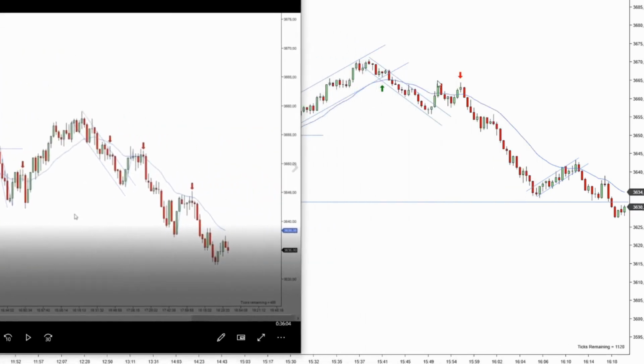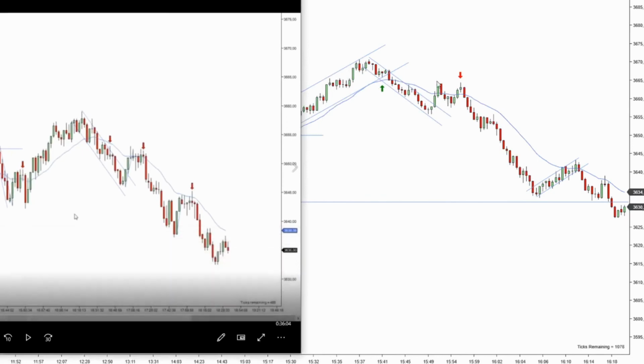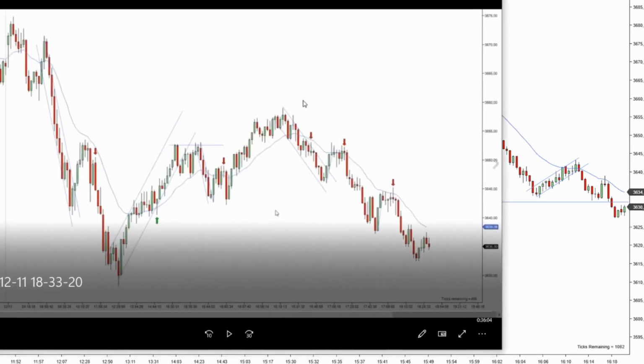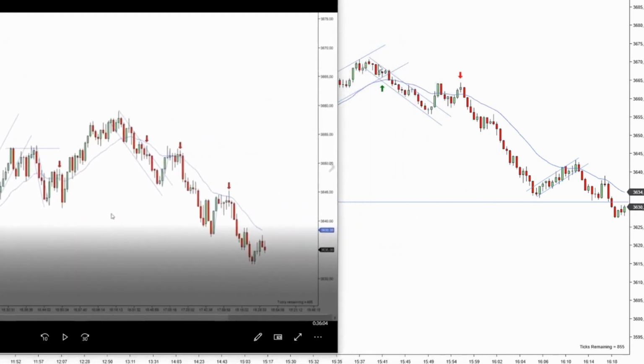We're working lower, first entry, second entry short, double top right here, and we have a similar correction right here. We're working higher, this bullish correction, break, new high. We're working lower right here inside of this trend channel line, first entry short, second entry short, double top. One more time, hopefully you guys can recognize this. We're working lower, first entry short, second entry short, first entry short, second entry short.